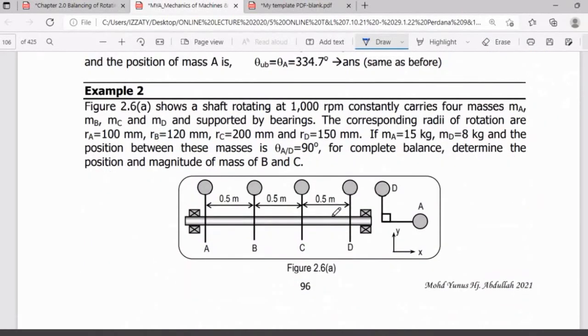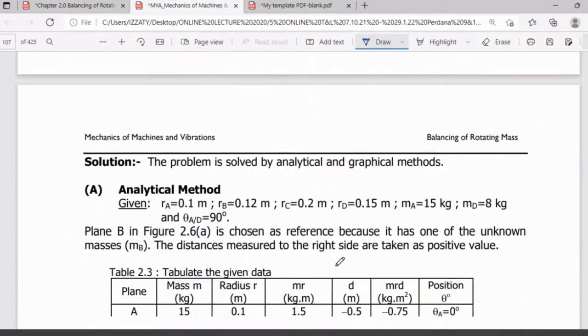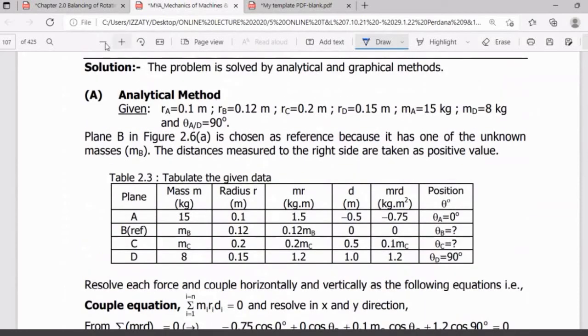So in here again, when I say that this one is known, this one is known, the unknown parameter is this one. You have two possibilities of selecting the reference. Let's assume you take B as the reference, so everyone refers to B. You have two sides, so one will give you positive, the other will give you negative. That is the idea of example number 2. It's nothing more, just to say that if you have a reference plane between the masses, you will have both sides, positive and negative. If you have only a single side, you can have all positive, or all negative. That is the only difference from example number 1.